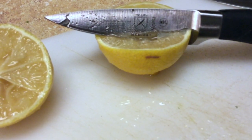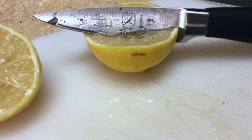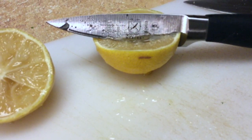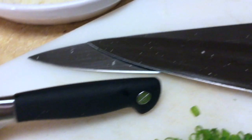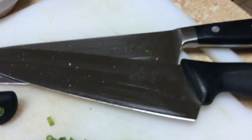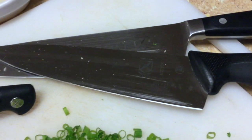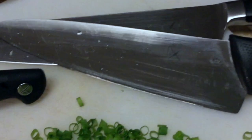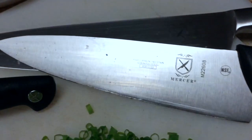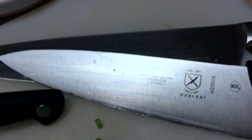Lemons, make sure you take all of the pits out of the lemon, because you're going to use that to squeeze onto the blackened fish or the grilled fish. And what that does is, you know, it kind of gives it a better flavor. It keeps it moist until you're ready to eat it, and it's just delicious on the top of the blackened fish.